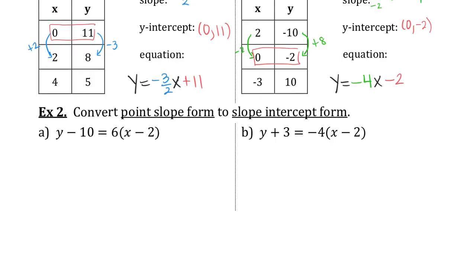Okay, so this is point-slope form. I can see the slope is 6 and the point is 2 and 10. If I want to change it to slope-intercept form, I want it to be y equals mx plus b. So I'm going to go ahead and distribute first: 6 times x, 6 times 2. And then I wanted to say y equals, so I need to cancel the minus 10 by adding the 10 over to here. You don't need to write this little plus 10; I know some of you like it, and some of you are okay without it. Negative 12 plus 10 is negative 2. So this is slope-intercept form.